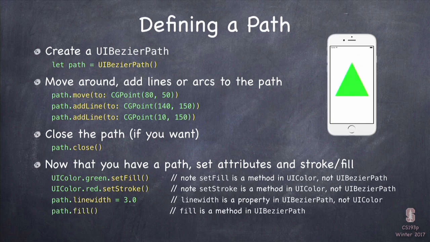Now if I say path fill, I get a green triangle because my fill color was green, and it takes that path and fills it in. That's what fill does. And similarly, if I say path stroke, I get a red line around because the path that I took to get around there gets stroked with a 3-point wide red line. So that's it. It's quite simple, actually. That's how we draw. And UI Bezier path also knows how to draw a lot of common shapes like rounded rectangles and ovals and things like that. And so you should familiarize yourself with UI Bezier path's API, of course.